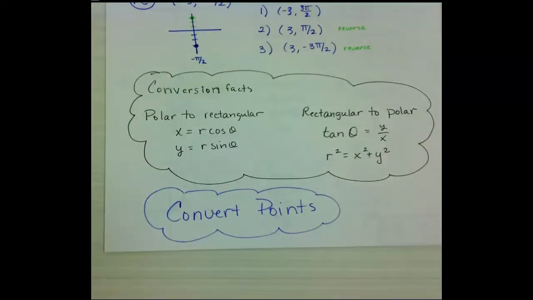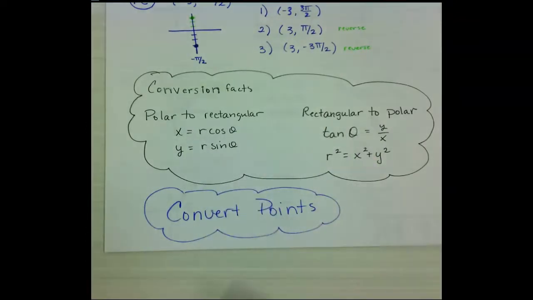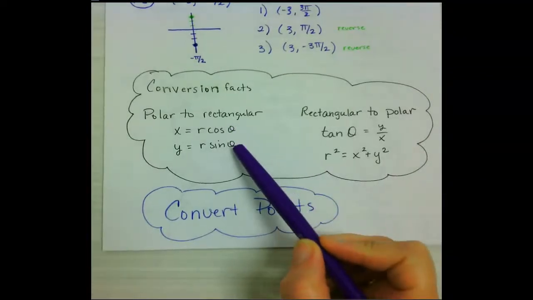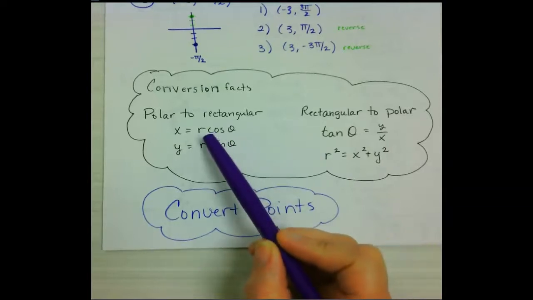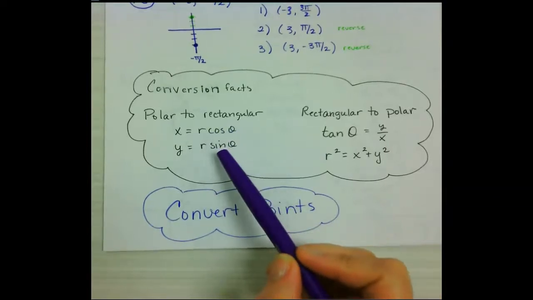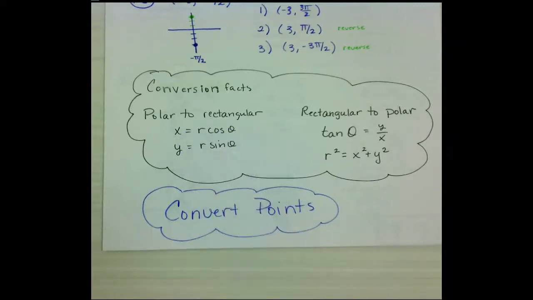The next thing we're going to do is conversions, and so we're going to convert polar points to rectangular points and polar equations to rectangular equations and vice versa. And this is the group of information that I use. Well, this should look really familiar because this is very much like what we did in component form with directed angles. Remember, it was the pointy bracket r cosine theta, comma, r sine theta, pointy bracket. Well, we're just pulling these out and making them equations now.